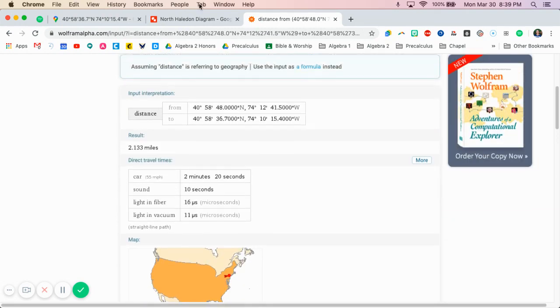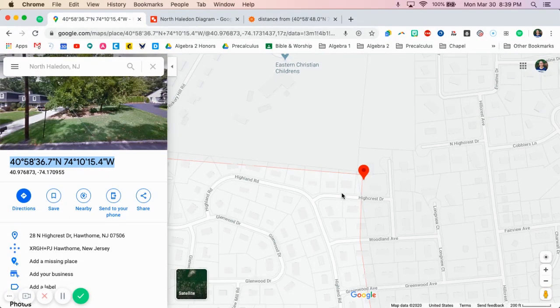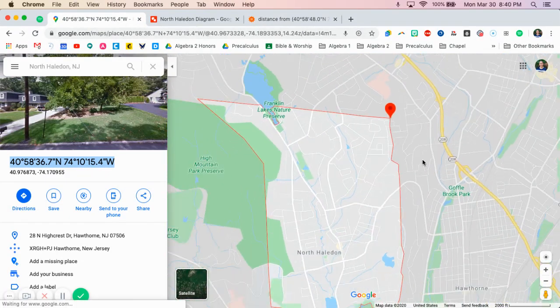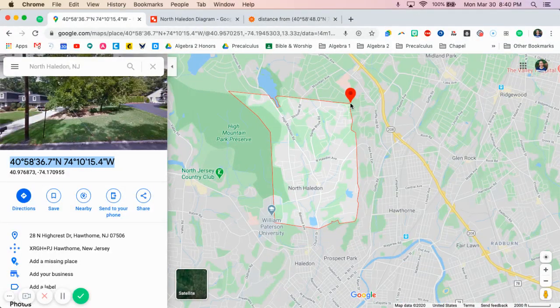So you're going to repeat that as many times as you need for your shape, whatever it might be. So let's say, for example, if I needed the distance from this point to this point, obviously I already have the coordinates there. I would get the coordinates from this point, and I would find the distance. And you're just going to keep repeating that until you have enough information to solve the area of the triangle.